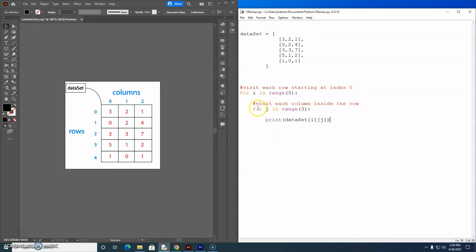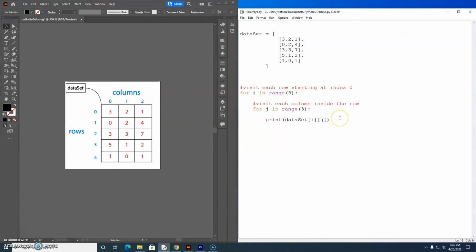So this inner for loop is finished and we go back up here. i becomes 2 and j goes back to 0: 2,0, 2,1, 2,2. Then we go back up here, and i becomes 3, and so on.